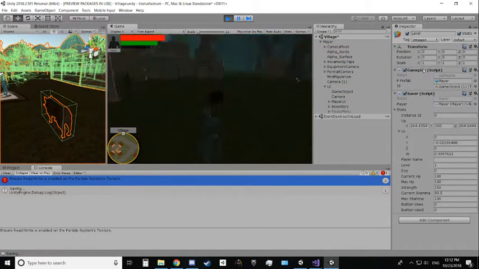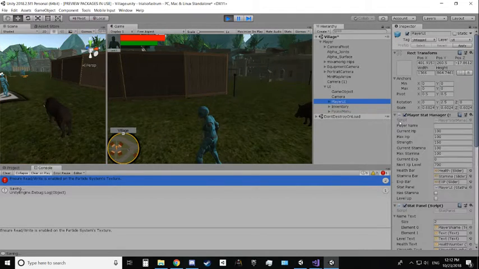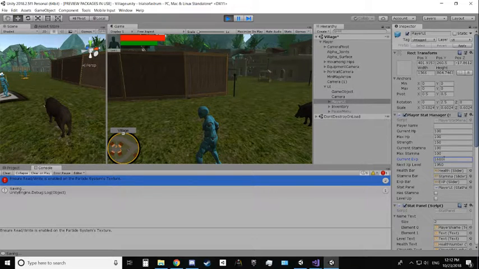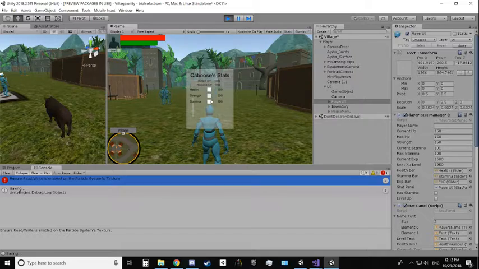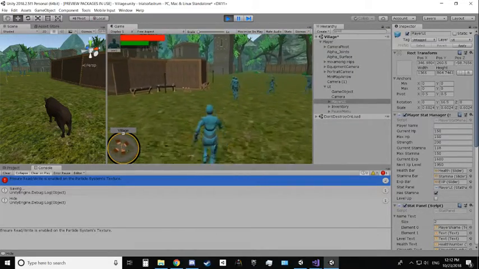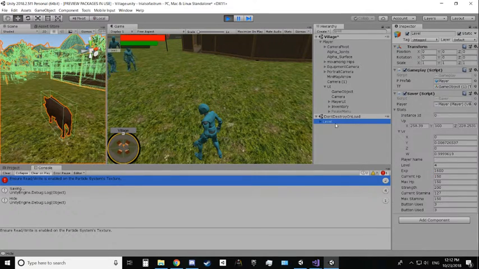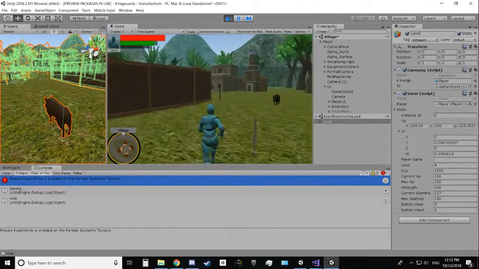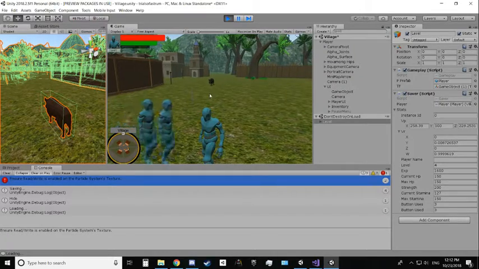Yeah, so everything is updated when you save. Like I did a moment ago, let's go ahead and level up. And then when you update the stats, and you save, everything will have updated, player position, all of that. So if you move around, you hit Y, it will load back.